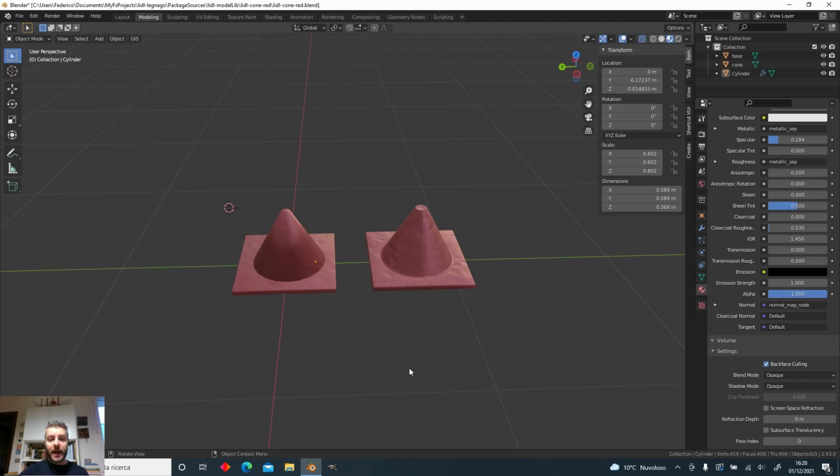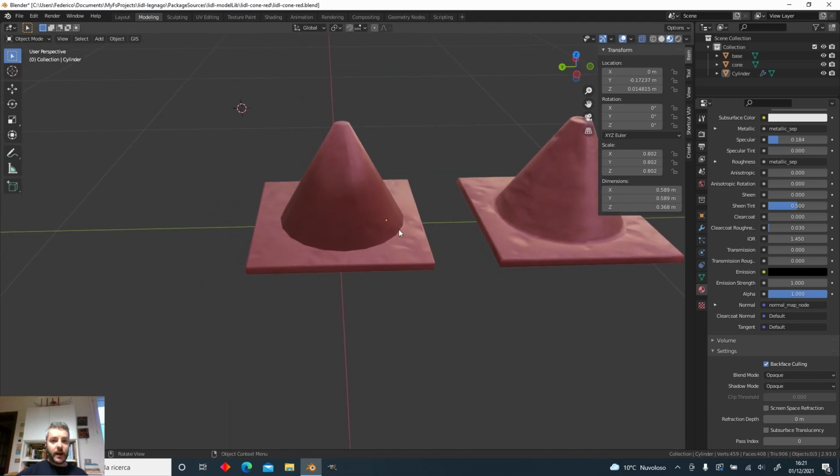As you can see, we are back in Blender with our cone. And it's magic, we have another cone, and I created it to explain some further, important things about LODs. What are LODs? LODs stand for level of detail, and each LOD has some details more than another LOD for the same object.